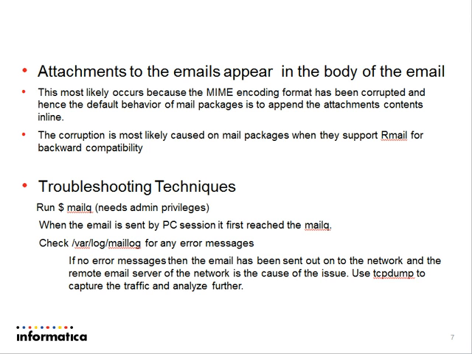Now let's discuss some common troubleshooting techniques. The first thing to check is your mail queue — note that you also need admin privileges to check this. When an email is sent out by PowerCenter or the Linux server, it first reaches the mail queue. If you see the mail still stuck in your mail queue, then there is something wrong with either the configuration file or the MIME encoding. Also check /var/log/maillog for any errors. Most generally the mail log will have a good description of what the error is. If you don't see errors in both these places, then the email has likely been sent out on the network to the remote email server and is being rejected there. In this case, you can use TCP dump or any other wire capture tools to analyze the traffic and troubleshoot further.